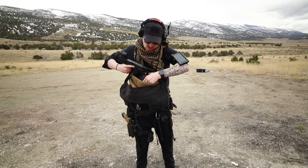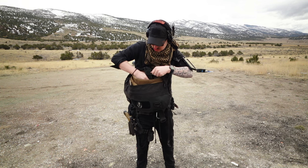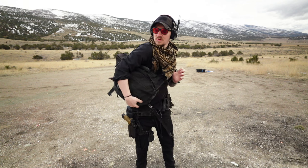For magazines, it's probably easier to conceal if you run a smaller-capacity mag in the rifle or pistol-caliber carbine — maybe a 10 or 20 — and then keep 20s and 30s in the bag. That way it's a lot easier to conceal when drawing, and your magazine isn't catching on a strap. It makes deploying the weapon a little bit easier.